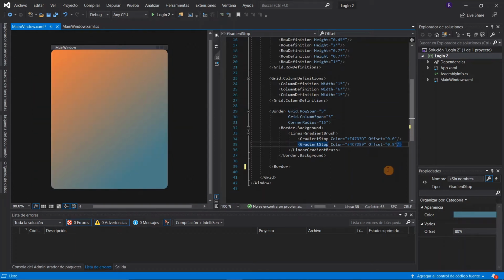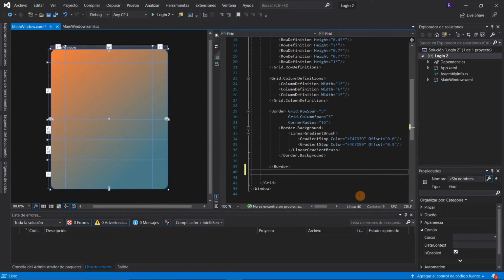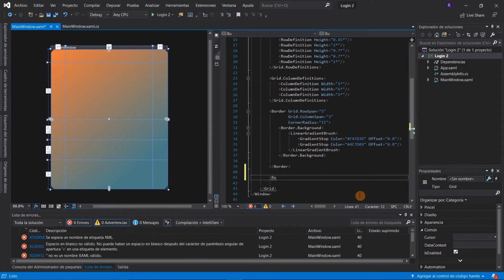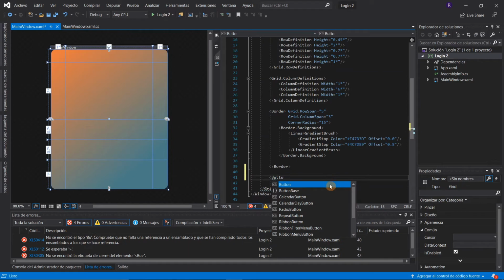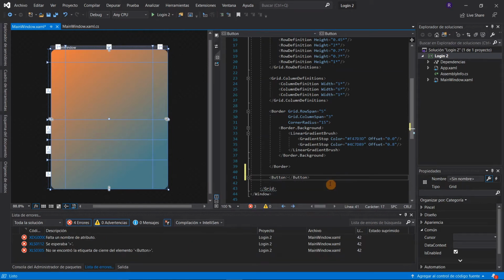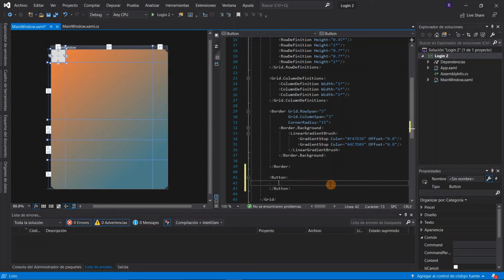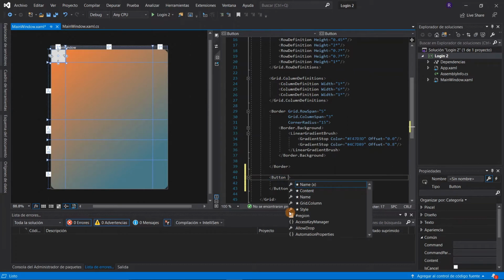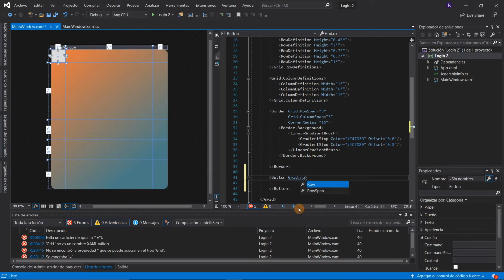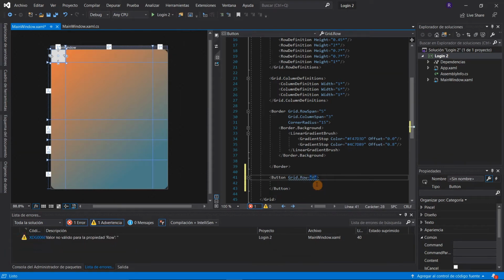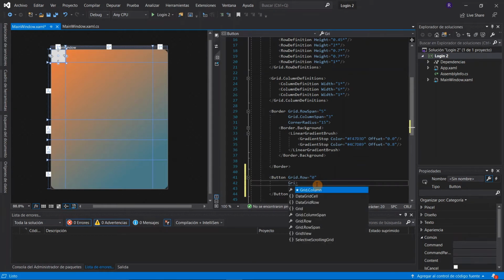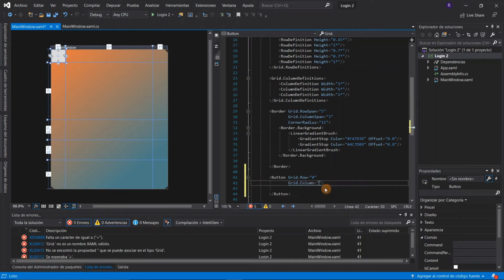Then we're going to start by creating a button, which is going to be located at the row 0 and column 2. So we write button, close, and then we're going to write here grid dot row 0 and grid dot column 2.